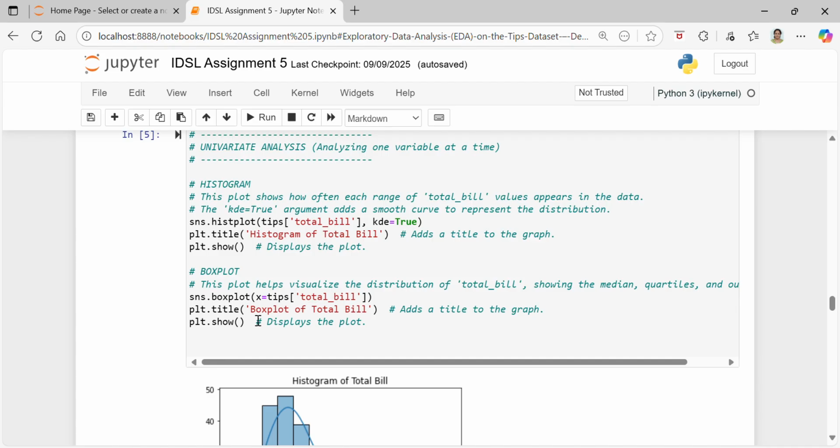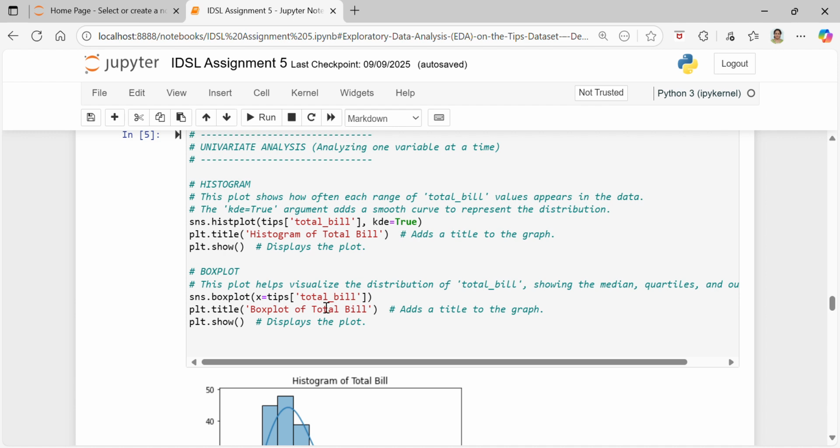For the box plot, this plot helps us visualize the distribution of the total bill, showing the median, quartiles and the outliers that are present. You use sns.boxplot, and in brackets you pass the argument for the feature for which you want to visualize the distribution.